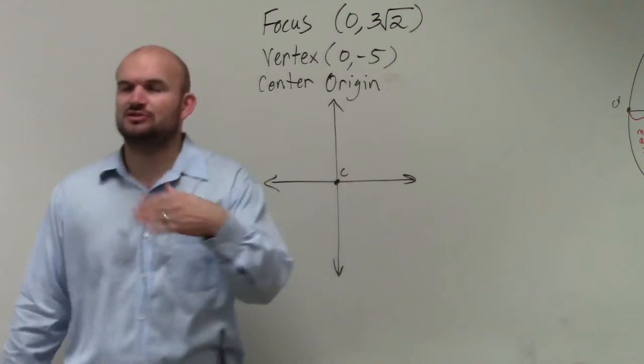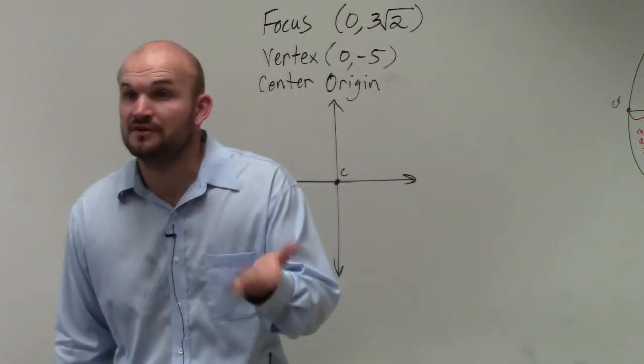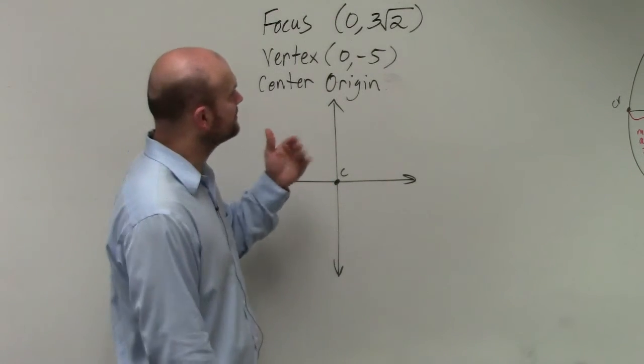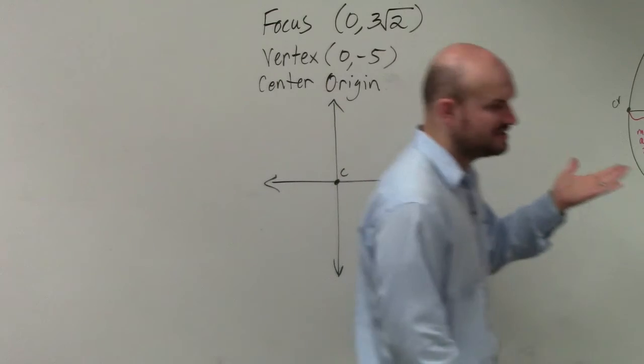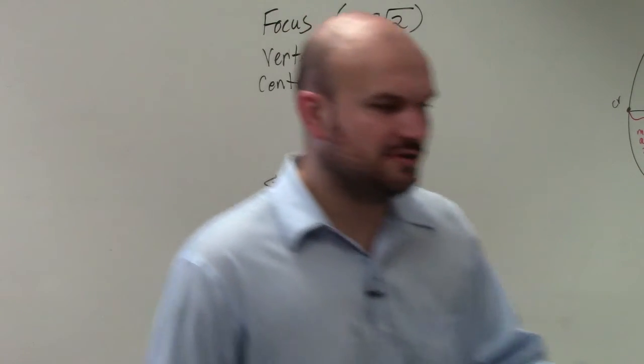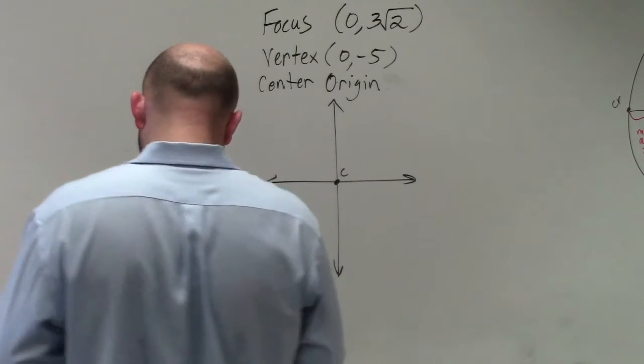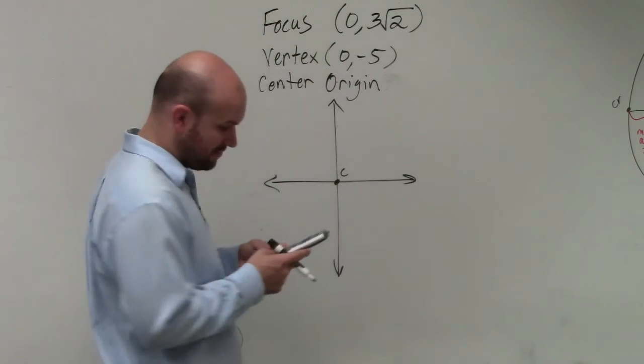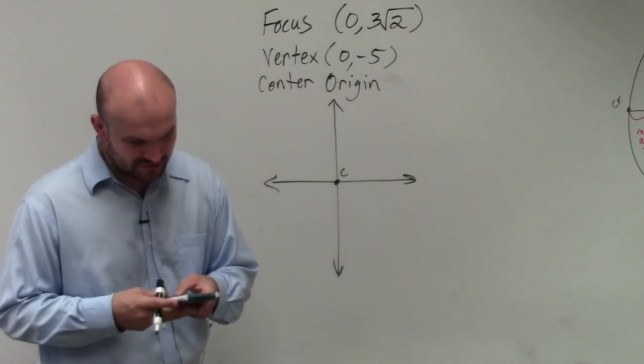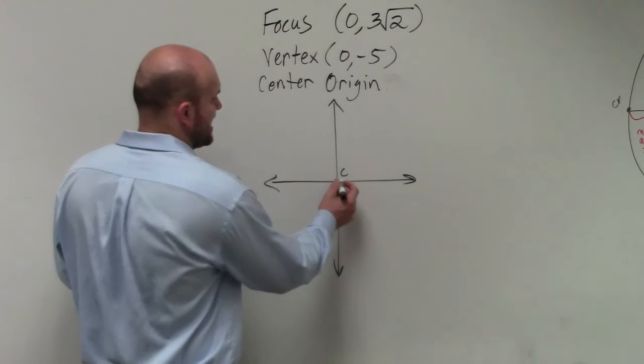So let's just go by, to make things simple, let's just think of it as like 1.5. Or actually, I'm sorry, you could just even simplify. Even if you just approximated 3 times the square root of 2, you would get 4.24. So just approximate. It doesn't need to be exact.